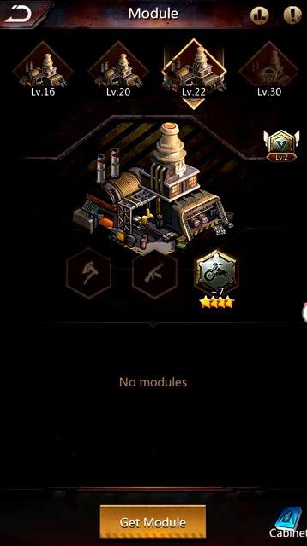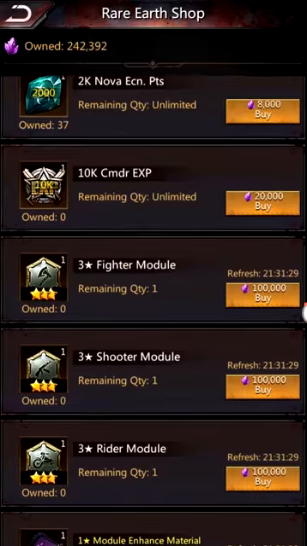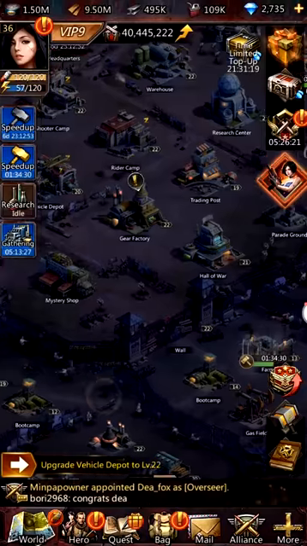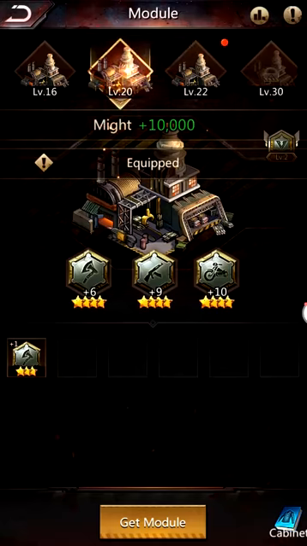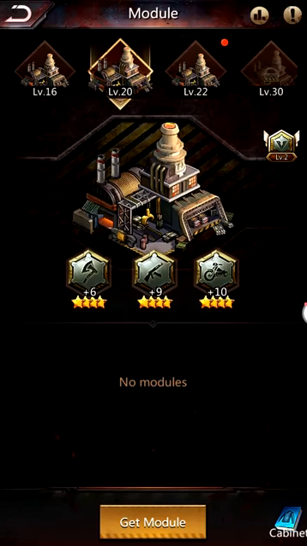Okay, so we need to get some more chip promoters and we need to get some module promoters. We actually need a couple modules. Let's go get some modules. We need shooter and fighter. All right, so in your rare earth shop, you can buy the modules. So we're going to buy a shooter and we're going to buy a fighter. Now if we go back into our gear factory, we can equip those and that will increase our stats for that, which should help our percentage in the event. All right, and we can also promote them as well, so that's cool.